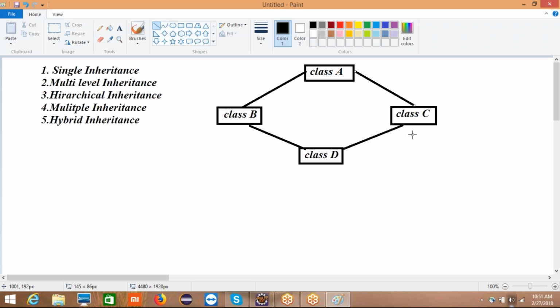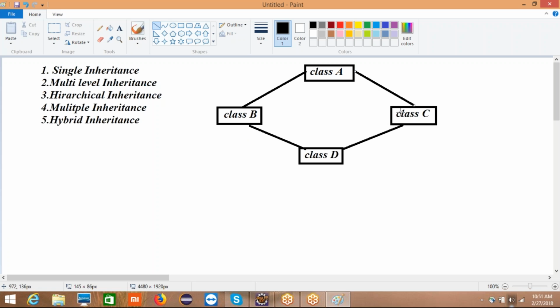In Java, just now I discussed multiple inheritance. The rule is applicable to hybrid inheritance also. It is a mix of two or more of the above types of inheritance.